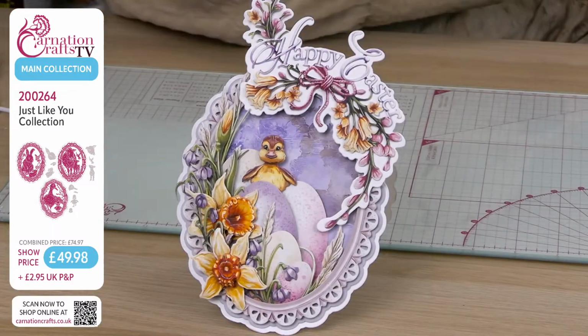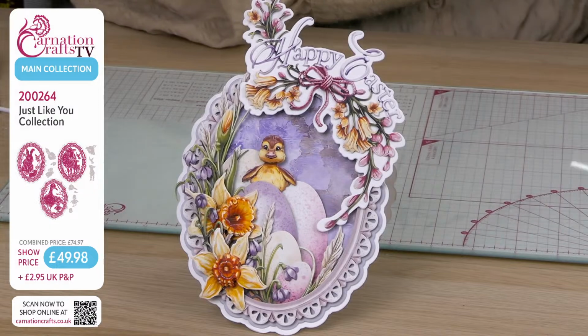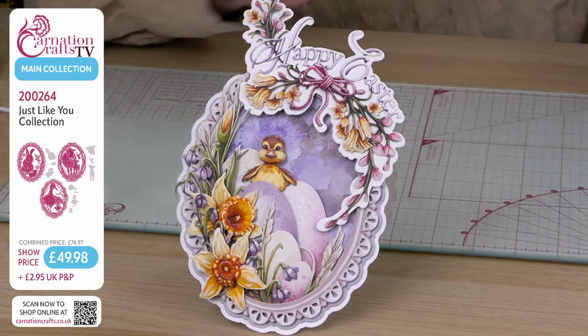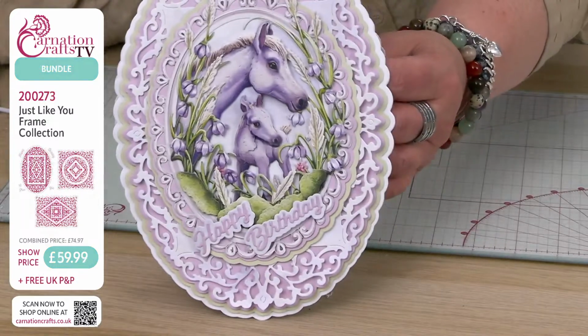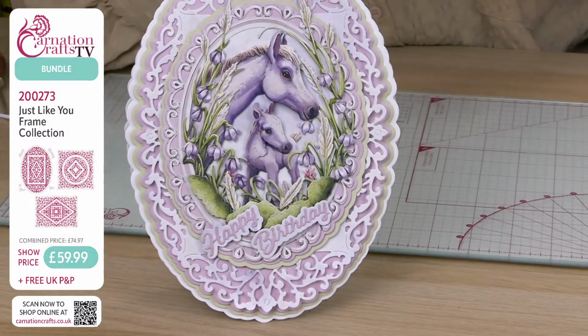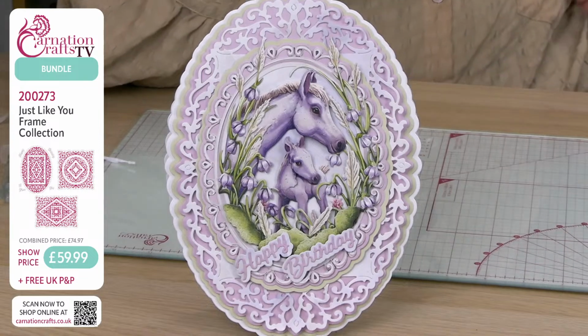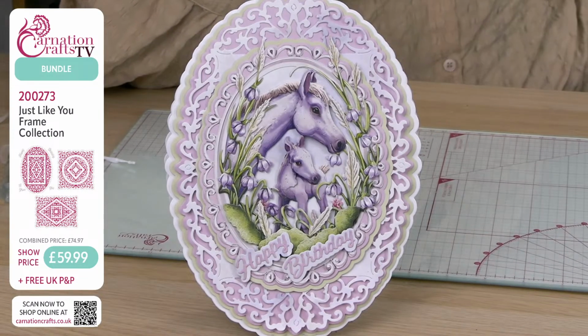That's a card from Janine. I just want to show you this as an example with that oval frame in its full glory, because this from Barbara Treadwell is nothing but delightful. That vast element of filigree coming through is just so cute.